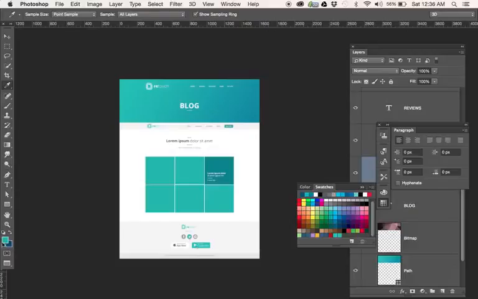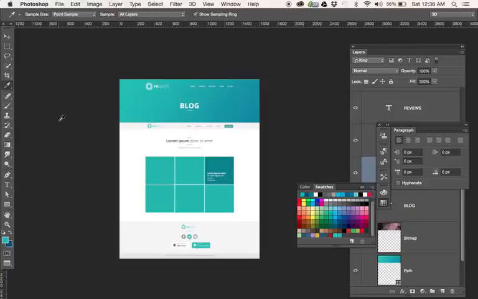Make sure that you're on the foreground, and you switch by hitting the X key on your keyboard. As you can see, I'm going between the two, background and foreground. Right now I'm in the foreground, being in the teal, and now I'm in the background with the blue being in the foreground, and that's by hitting the X key.